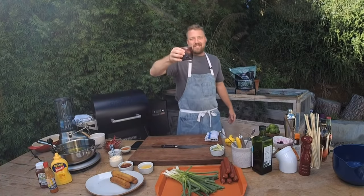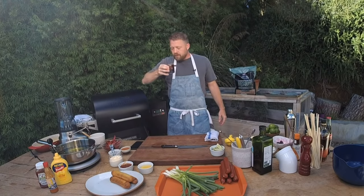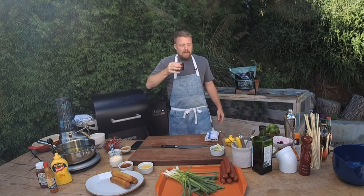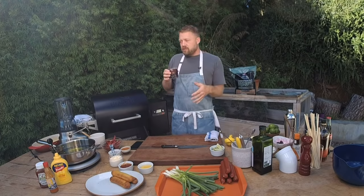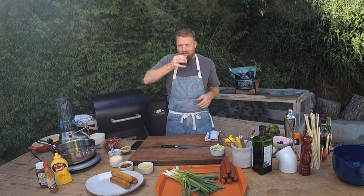Cheers. Cheers. Now we can begin to barbecue, right? Yeah, it's really, really nice. And my wife doesn't like a straight, strong bourbon drink, so she's telling me off camera that it's really, really good. So if it works for the wife, then happy wife, happy life, right?